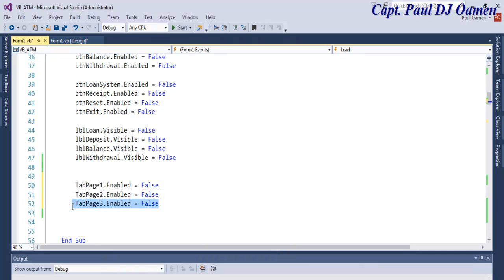Now tab 4, we're going to disable tab 4 as well.